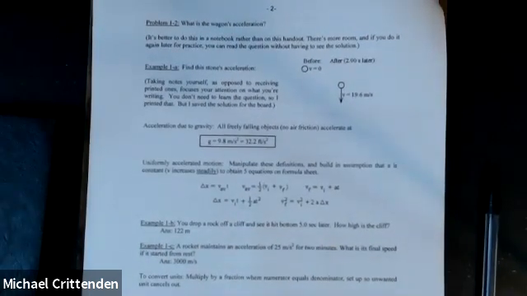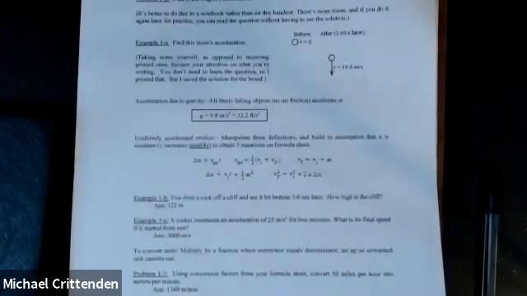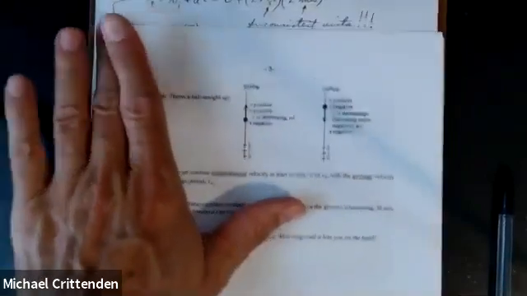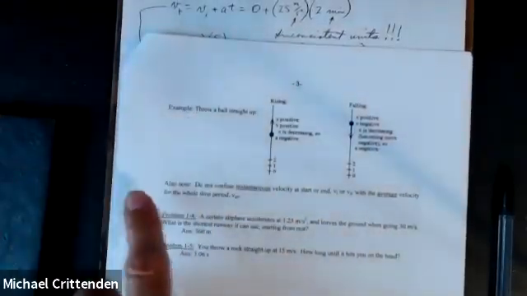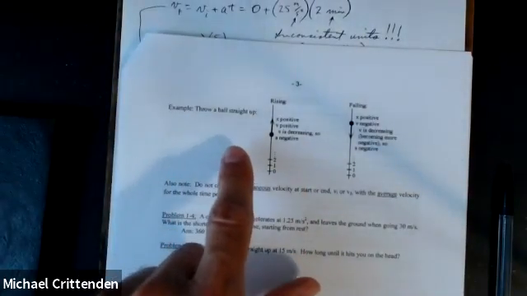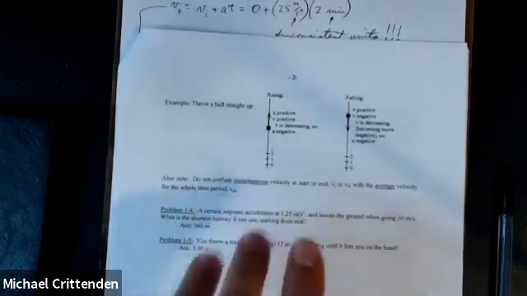All 3 of these things are independent of each other, which means just because one of them's positive doesn't mean that the next one is positive. Or if one of them's negative, the next one doesn't have to be negative. For example, and this is another thing that seems to cause people some misunderstanding fairly frequently, so let's take a minute to look at this. Let's say you had a ball and you threw it right straight up in the air.